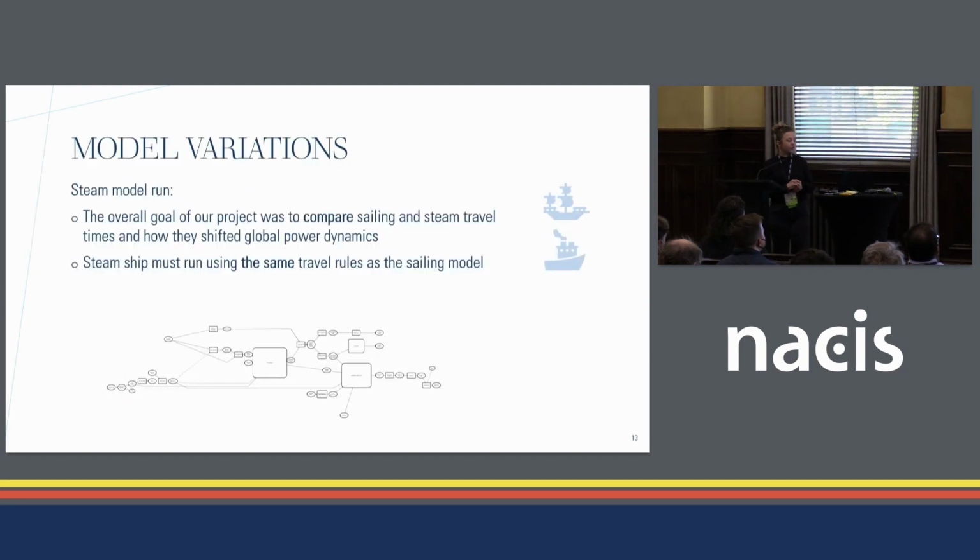So in addition to modifying the original model for our use case, we added new model variations for extra functionality. First, our original mandate was to compare the steamship and sailing ship. And as Blue Ribbon Award-winning scientists, the only challenge was we really only wanted to change one variable in order to compare between those two. So we knew we were going to have to apply a similar algorithm to our steamship. However, since the main advantage of the steamship was that it no longer relied on a renewable energy source to power it, we didn't have to account for the cost of wind speed and wind direction. Instead, we were just using a Boolean raster unweighted by wind in order to calculate the steamship's travel.